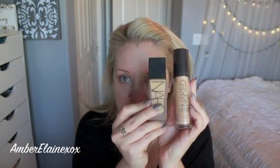I'm going to go ahead and go in with the All Day Luminous Weightless Foundation from NARS, as well as the Naked Skin Weightless Ultra Definition Liquid Makeup. And this one is in 1.0. So this one's a little light, this one's a little dark. I'm gonna mix them together because the general idea of both of these are pretty liquidy, and like the consistency of them, they're pretty similar in texture and feel, and obviously both of them are weightless.